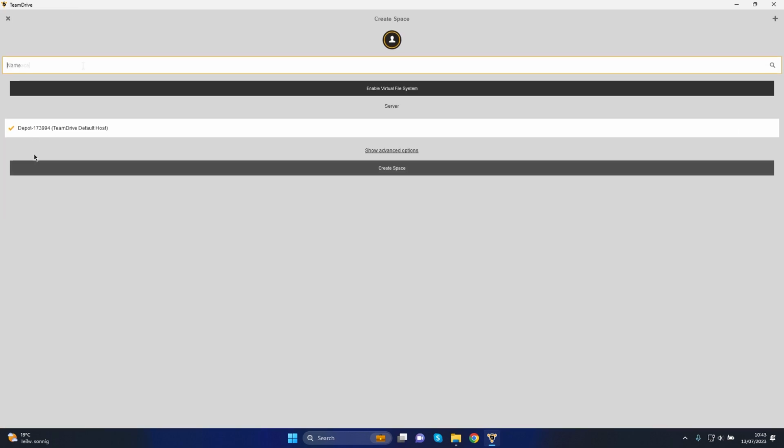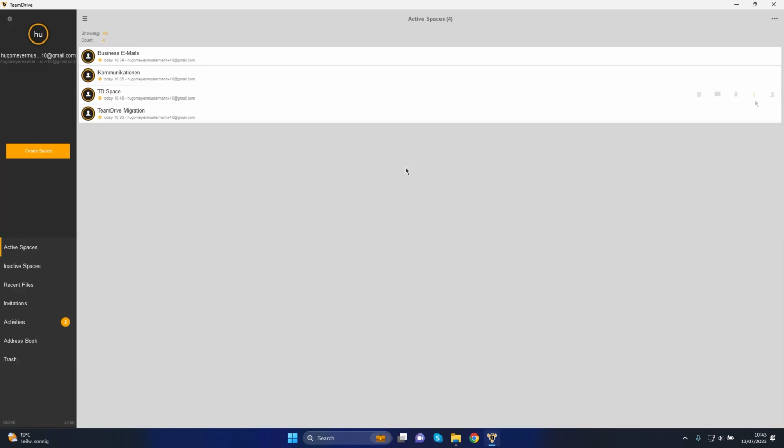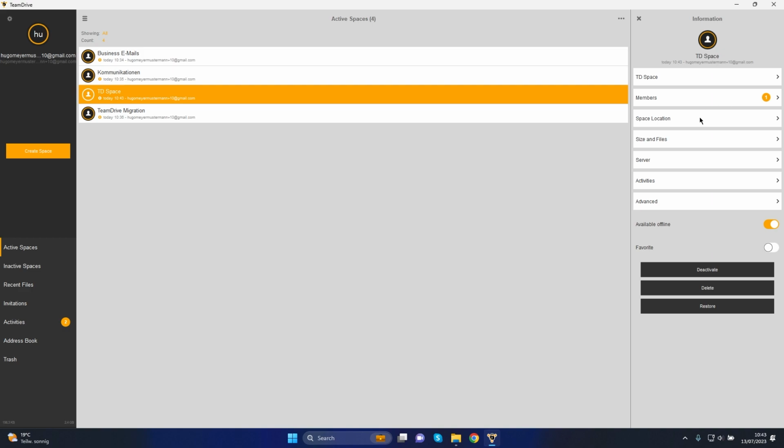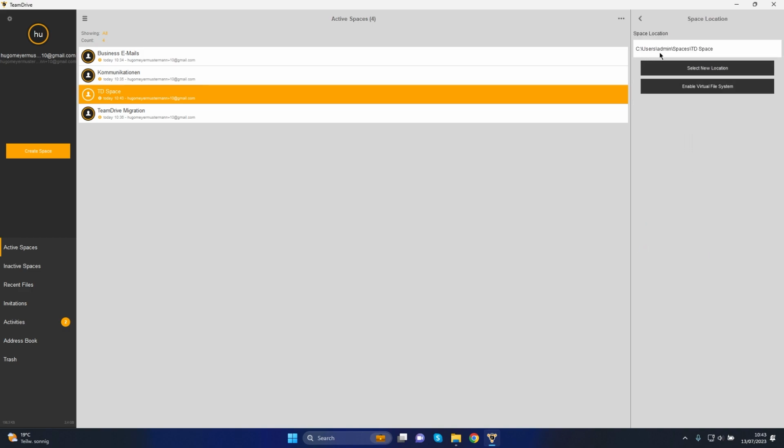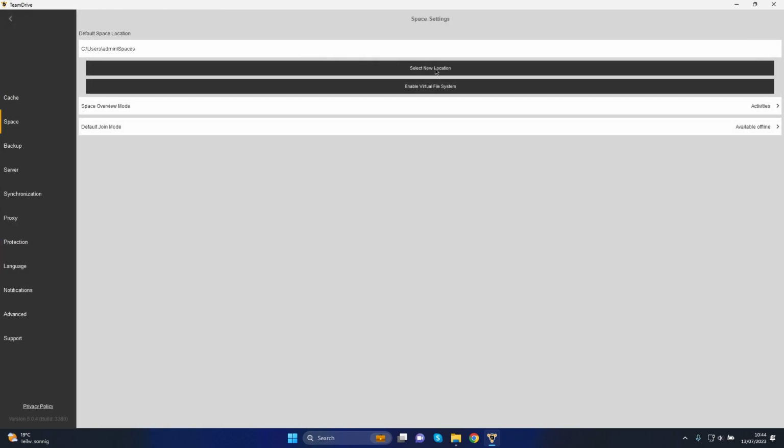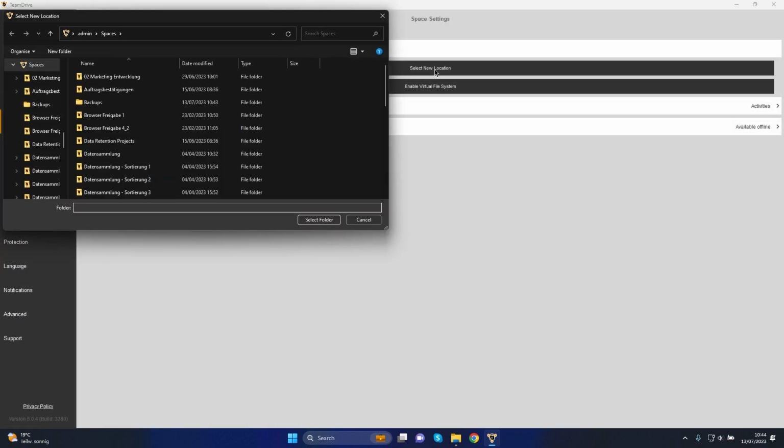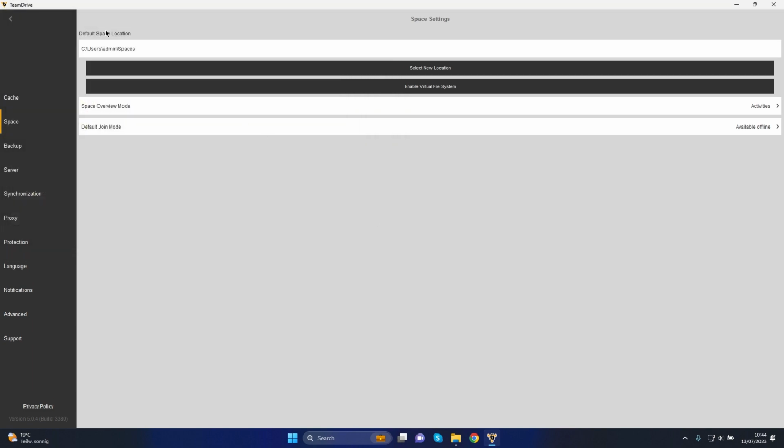Now, when you create new spaces, these spaces will be saved to a new default path and thus reside in a different location in your file system under your user/spaces. You can change the default path at any time under the settings menu in TeamDrive. You can still exchange documents and work together with existing Hornetdrive members in your existing drives as before.